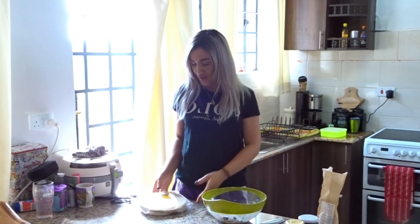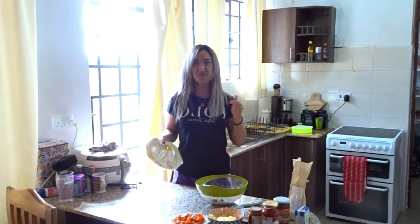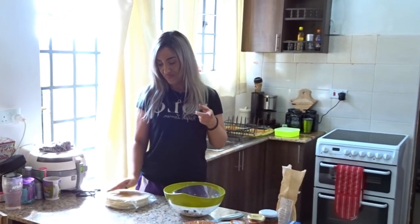Welcome back to Cheat Day! Today we are making pizzas with a little bit of a twist. I have access to pizza dough from the shop, but I also made some self-made dough with an egg in it — it's really delicious. The twist is that my husband will be blindfolded and he has to taste which one is from the shop and which one is mine, and tell me which one is tastier. He will be super honest.